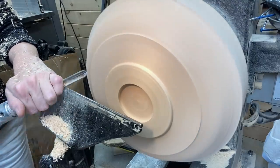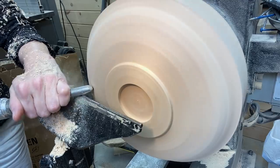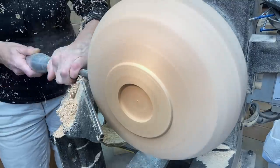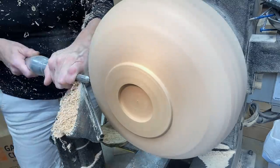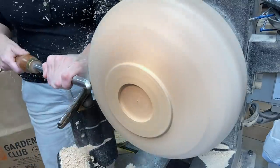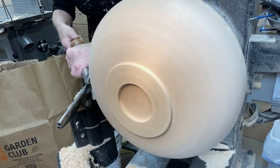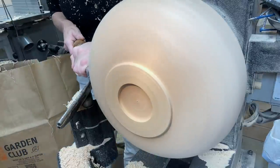Wood turning is messy — wood shavings are fine, you can sweep or vacuum them up with a dust collector, but no matter what you're wearing you get wood chips on you, especially with pull cuts. If you're going to try wood turning, I would advise investing in a nice apron that can keep the shavings off of you as much as possible. I'm doing some pull cuts and shear scraping here.